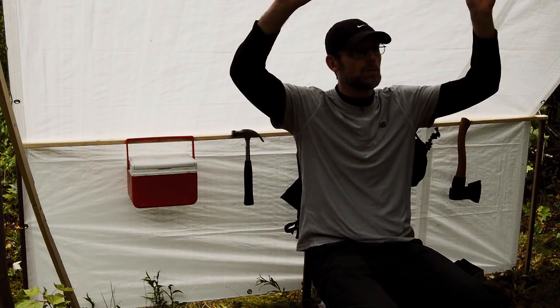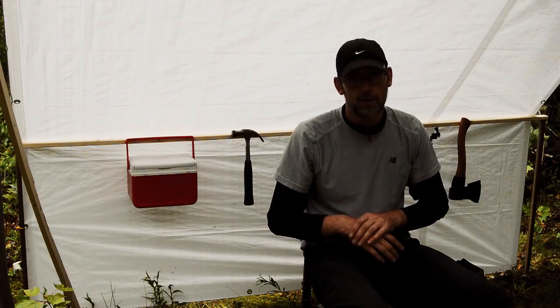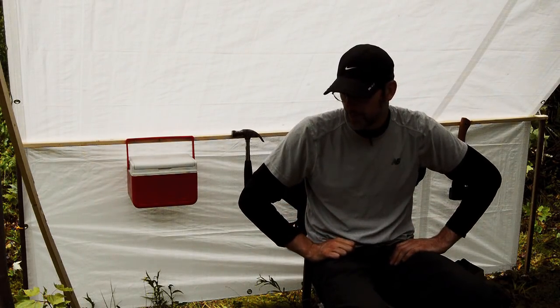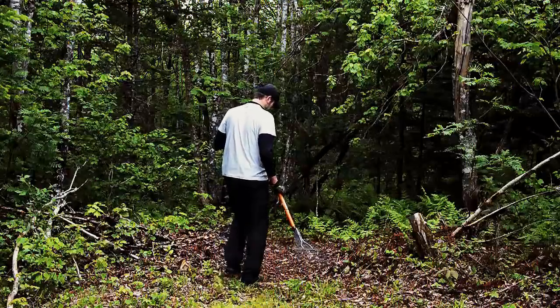Feels like lots of room. As long as the wind's not blowing at me, again, the rain's not going to bother me. Anyways, I'm going to turn off the camera and get a coffee going because you guys have seen that a million times. I've got to get something to eat, and then we'll cue back in when it comes time to build the fire pit or whatever. It's all the same. Talk to you in a bit.